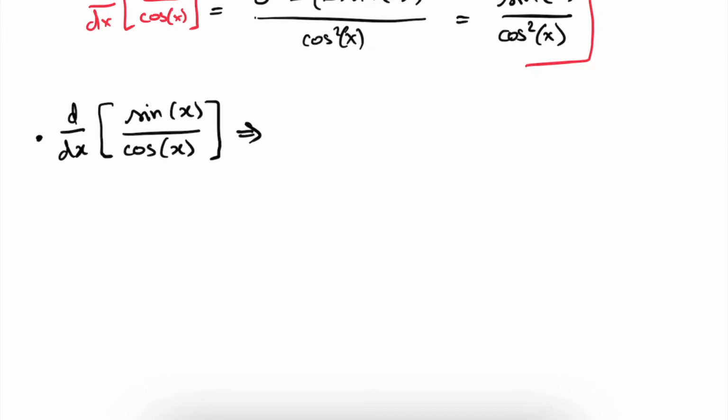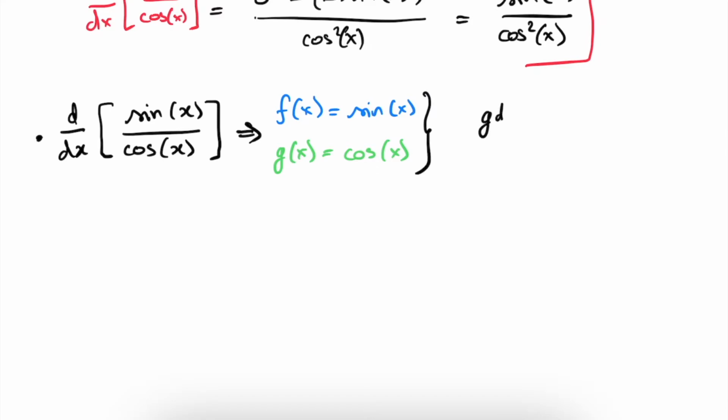First step is again to find f of x, which in this case is not 1, but it is sine of x. And what is our g of x? Well, it's a function in the denominator, and that's just cosine of x. This can be used in our formula again, which is g df minus f dg divided by g squared. And I will be saying this a lot, so don't worry, at the end of this session, you will remember this formula. Let's fill this in.